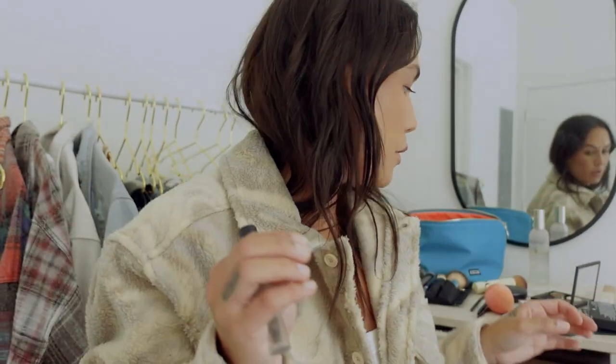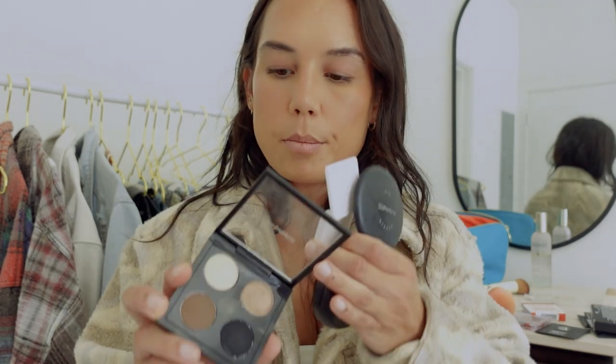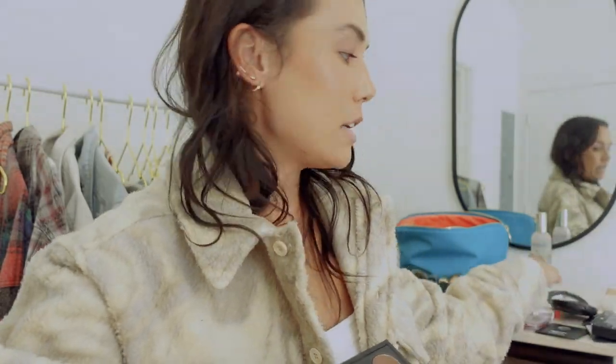Okay, so I'm gonna do my brows first before we get into the eyes. So I'm going to take MAC Brow Set, one of my favorite brow gels. All right, so I'm going to take the shade Espresso and I'm going to use that in my brows. This is the shade I normally use for my brows, so there's quite a bit of difference here.